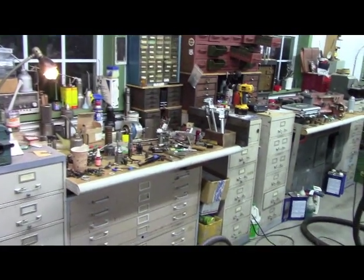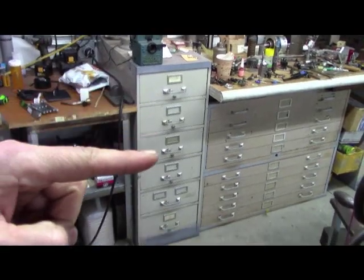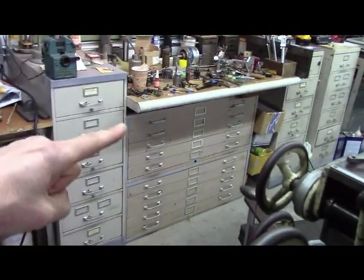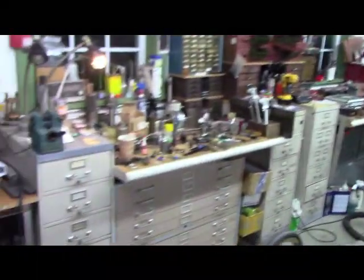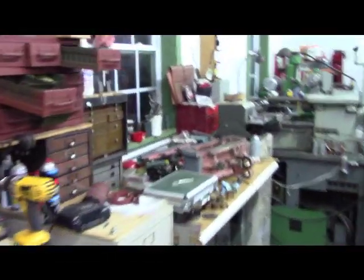And in between, I've got these pull-out file cabinet drawers. I've got 1, 2, 3, and all the way 4. And then this side, I've got blueprint drawers. I think those are C-size. And I'll show you, I got pull-out cabinet drawers there. And then on top, let me kind of move over, back up.